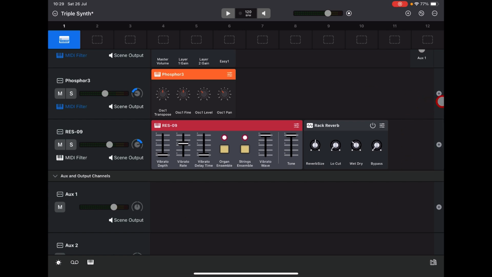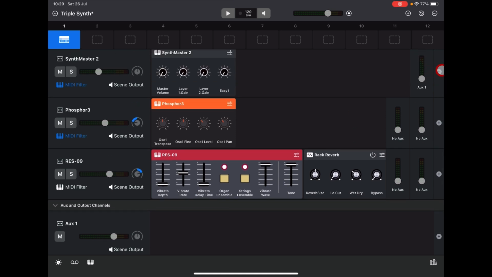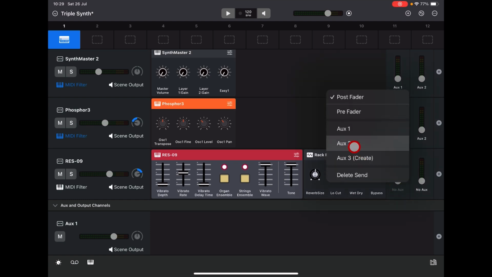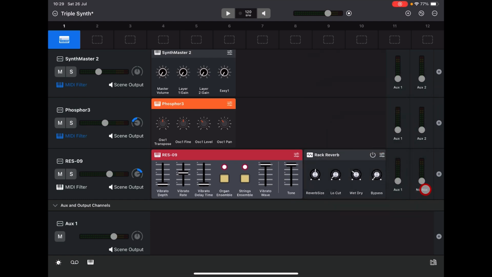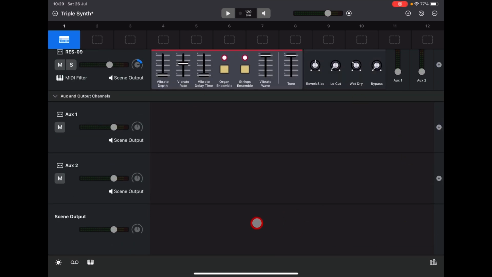So let's go with creating 2 auxiliaries for each of these. And then you've got auxiliary 1, auxiliary 2. They're buses, basically. Now, all we need to do is add a couple of effects that might be good for auxiliary stuff.